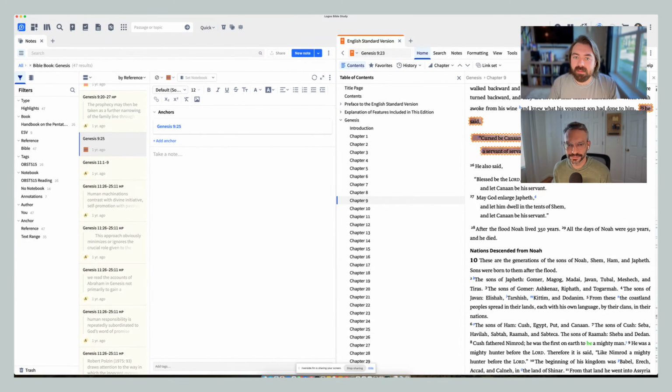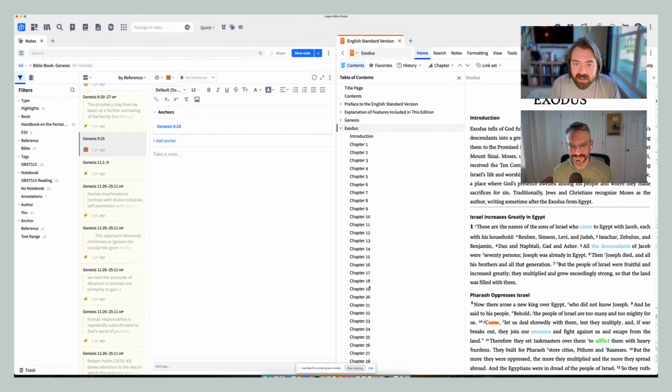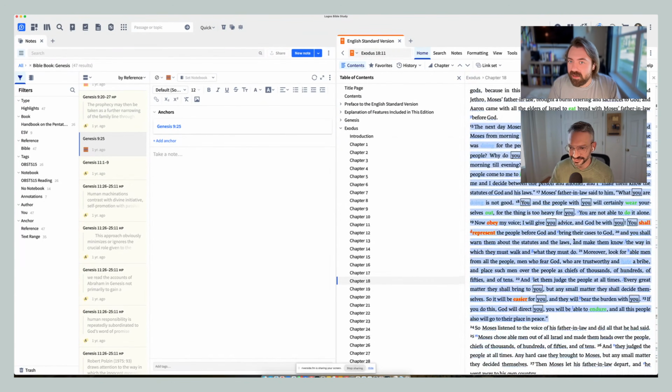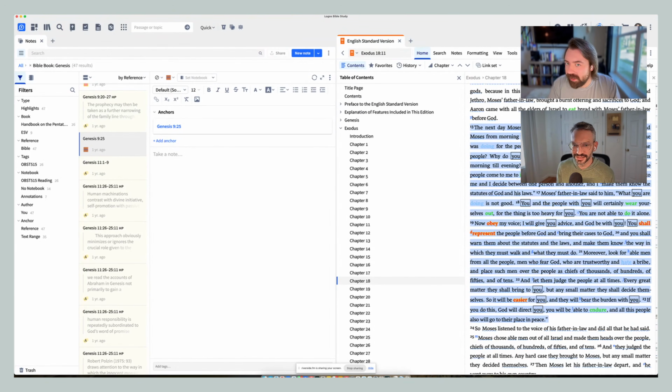And I was doing a church government paper at one point. So anytime I found some sort of mention, like I think it's Exodus 18, where Moses and Jethro are talking, and Jethro says you need to have a leadership layer, essentially, I highlighted that in a specific color so that I can come back to it at some point in my research.